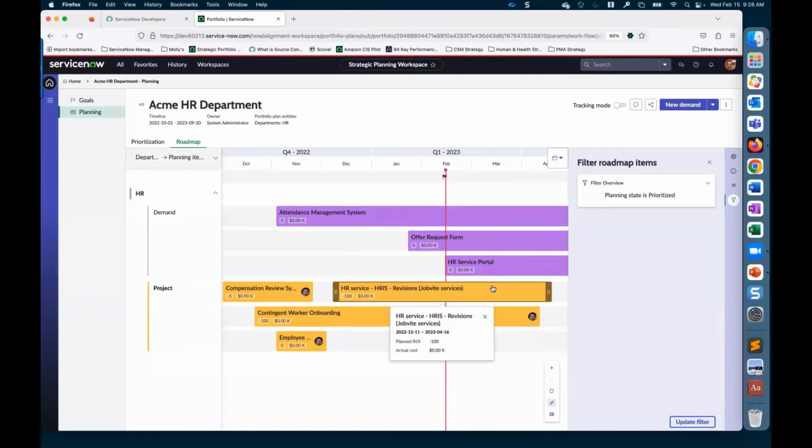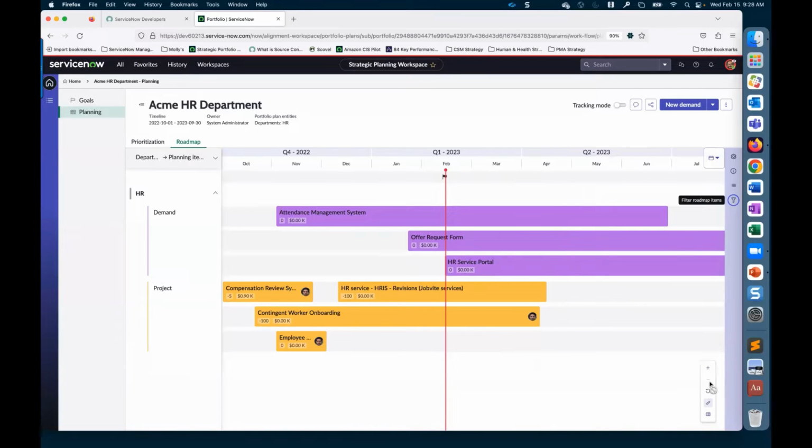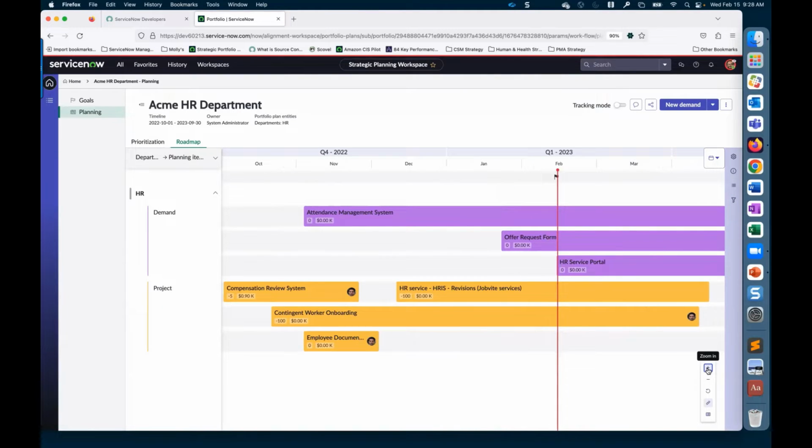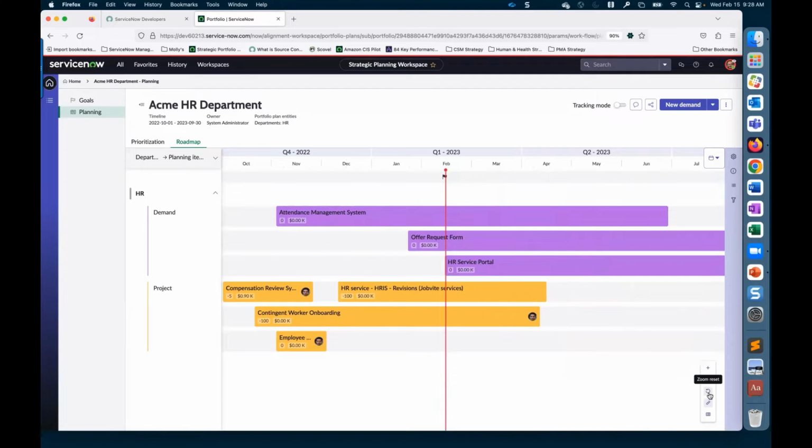Okay. Next, I would like to just show you right here real quick how you can zoom in or zoom out. If you want to zoom in and see what's happening, right? You can also reset the zoom. Here you can easily, if there were any dependencies, disable the dependencies or enable them. And then you've also got your legend, basically telling you what the color by is, and then if there's any upcoming milestones.